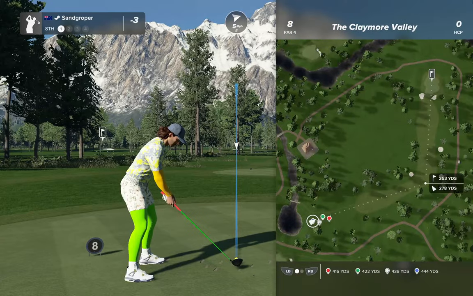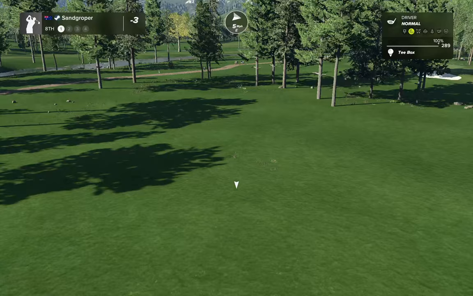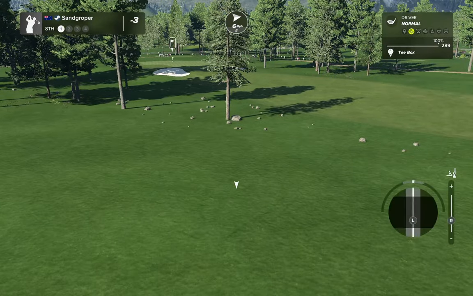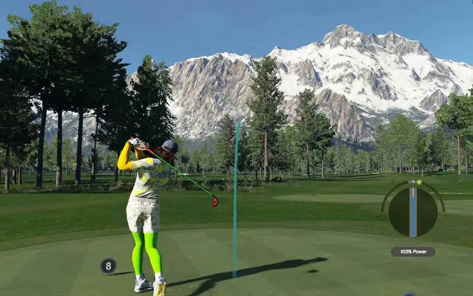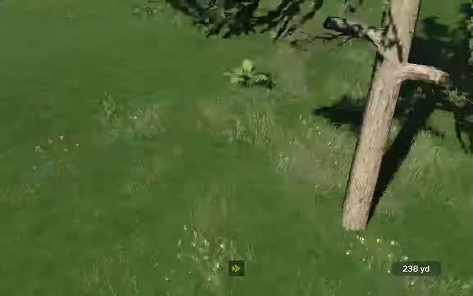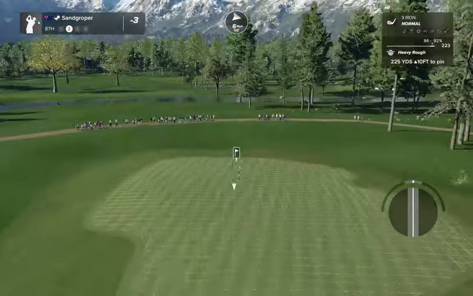Let's have a look. It's a big dog leg with a giant expanse. So why wouldn't I just go at it and hit a flop in? Let's see if we can get there. Hold my beer. Oh. And through some branchy stuff here. You might need a club or two extra from here. This is really deep.